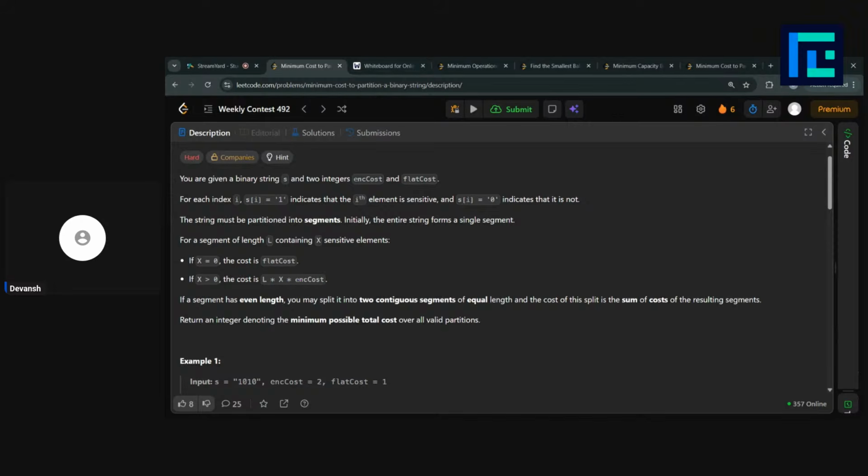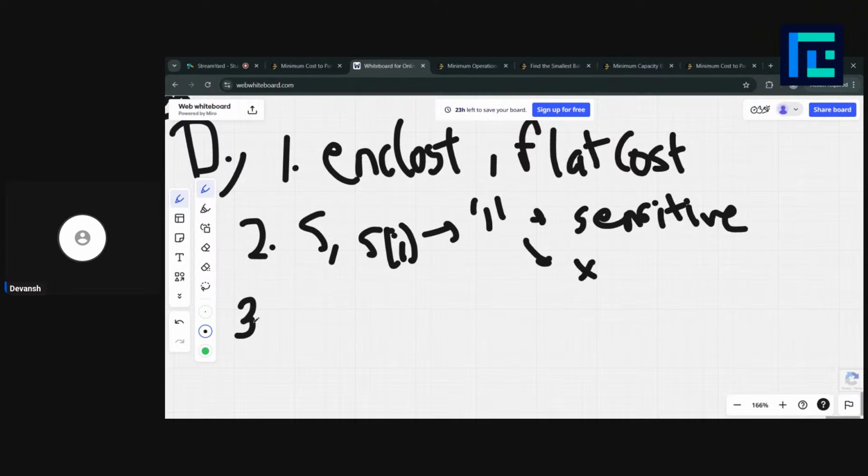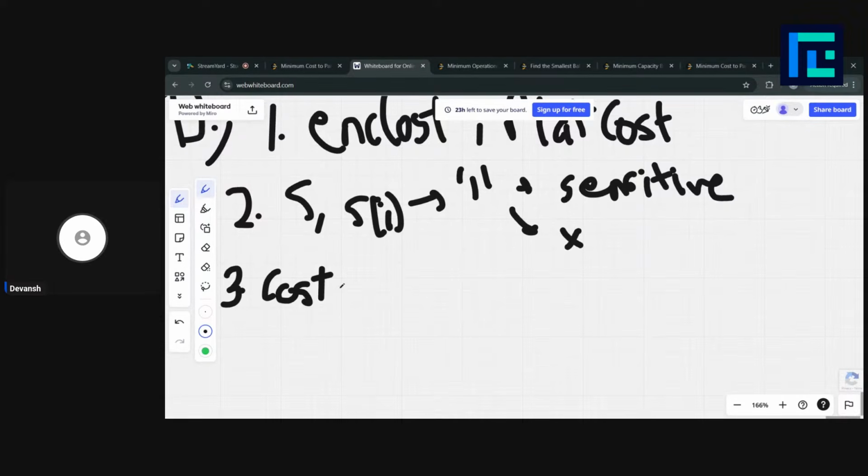Got it. So basically we are given some criteria to calculate the cost of a segment. If X is equal to 0, the cost of the segment is flat cost.